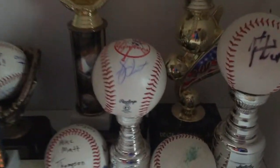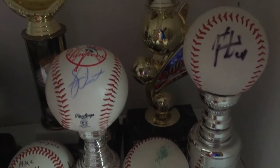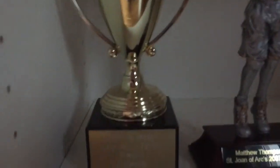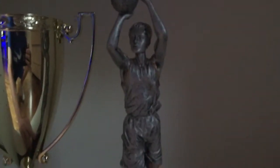Over here there's a local speaker system I haven't set up yet — I was going to pair it with my computers but didn't have enough room. On the trophy shelf: I played baseball for six years and have some cool signatures — the owner of the New York Yankees, a couple of Little League balls, a ball from batting practice at an A's vs. Twins game, and Jeremy Affeldt's signature from the Giants. I also have a summer hockey league championship trophy. These are my old Beats Studios — wired, not wireless — which I'm going to sell.